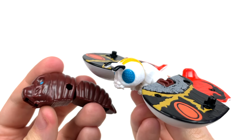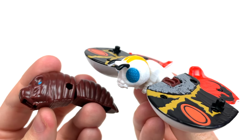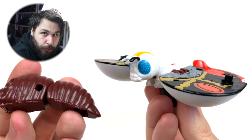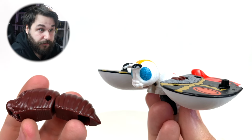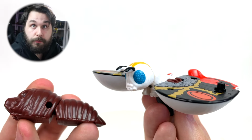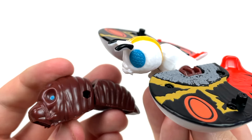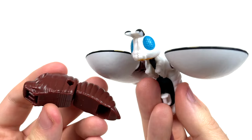Simple, clean, easy. Even for a small brain like me, these are still fun transformations. Now, in regards to the Mothra set, as I'm going to call it, I really do enjoy that it's essentially 2 figures in one. It feels like a proper representation of Mothra's character, the fact that she goes from turd worm to beautiful Muth. And even though the placement of both figures in its egg form is strange, the transformation is quite fun.